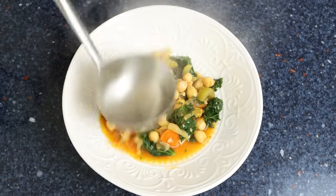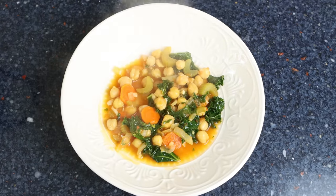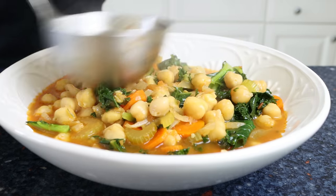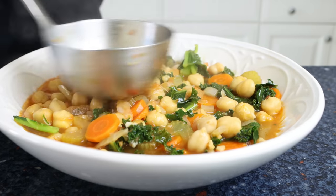So September's in the air, which finally means that the cooler weather is getting closer. And let me tell you, during this time, there is nothing better than a heartwarming meal that fills your body with so much goodness. Anyways, today, that's exactly what we're doing. We're making a very simple spicy chickpea stew with kale. And let me tell you, this is another one of those dishes that has a ton of flavors to it. It's super easy to make and comes together in just 30 minutes, folks.